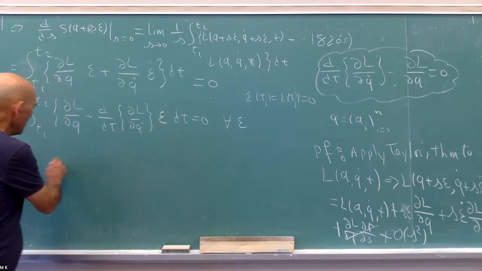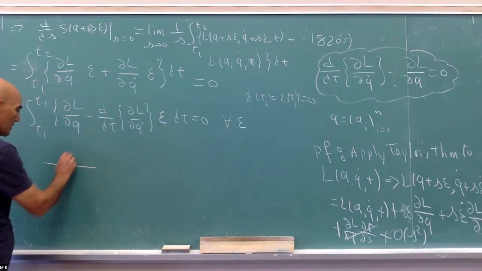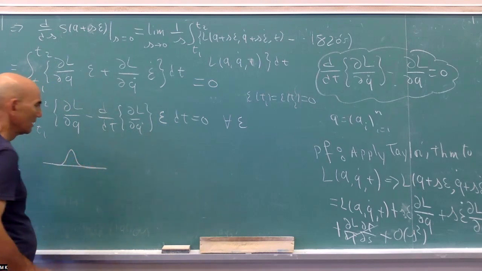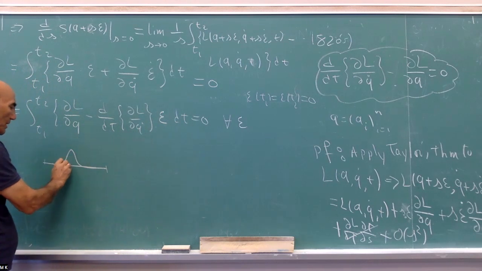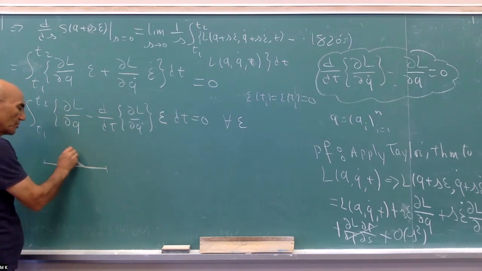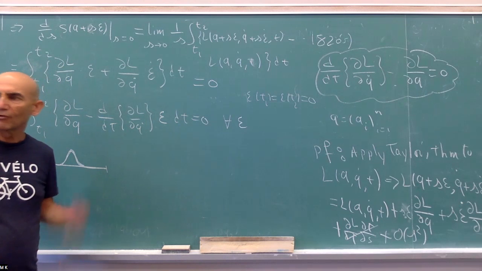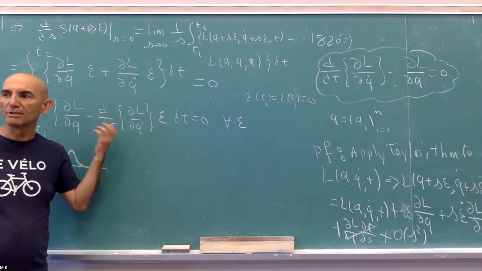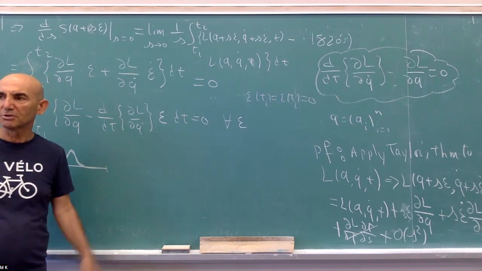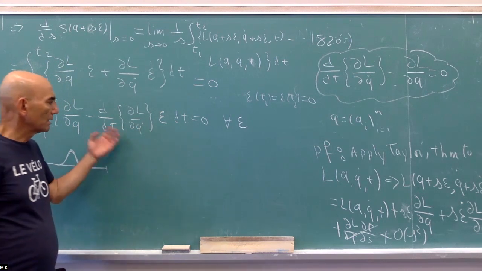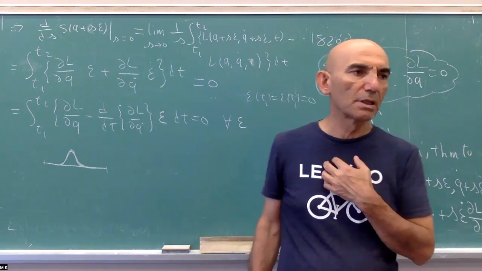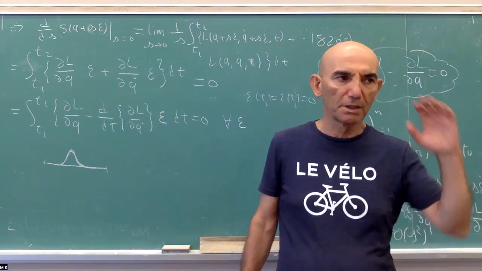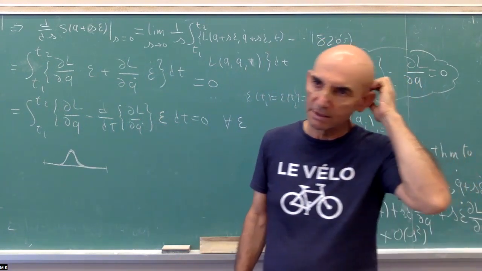And the reason is that the moment you have something non-zero, like this, you can cook up an epsilon which vanishes at these 2 points and exactly picks up values which are non-zero at those points. And for those epsilons, this integral is not 0 because it has a positive contribution. This used to be called the fundamental theorem of calculus of variations, but it's a very easy fact of analysis.